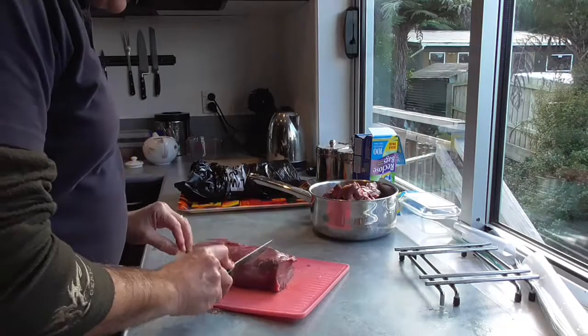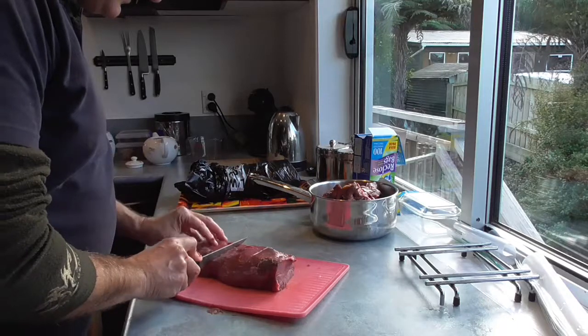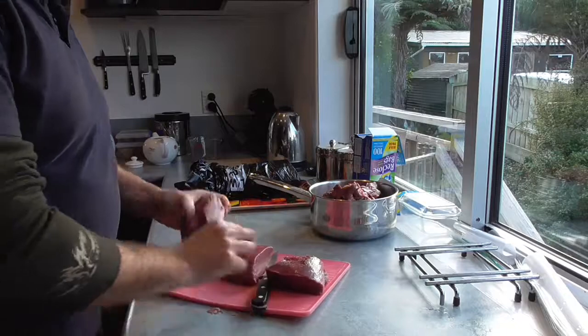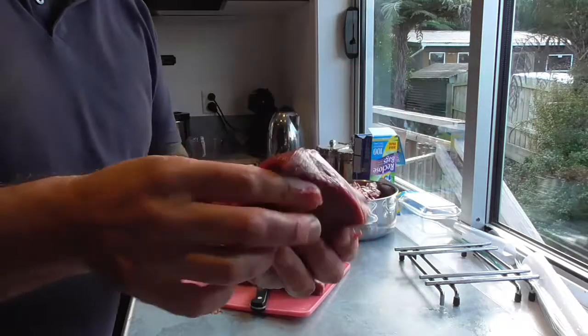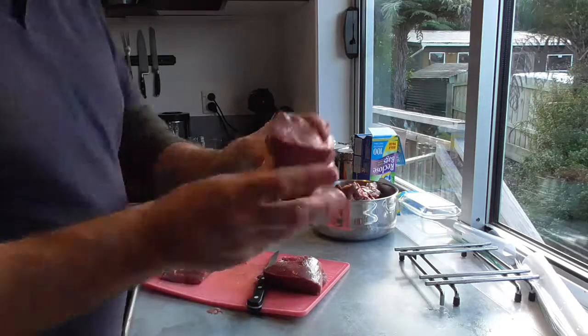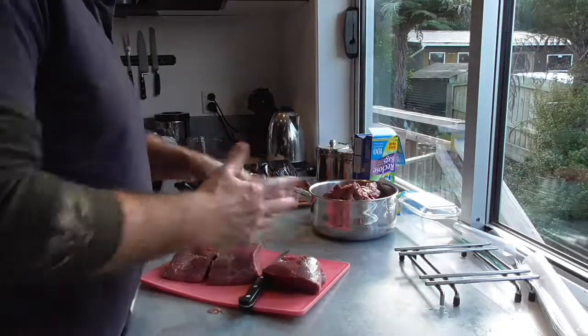800. Oh god, that's gonna have to be three. 1, 2, 1, 2. And you take your time, and as you can see again, it's nothing but clean meat all the way through. Absolutely all the way through. Just taking that little bit of time, cleaning off around it.